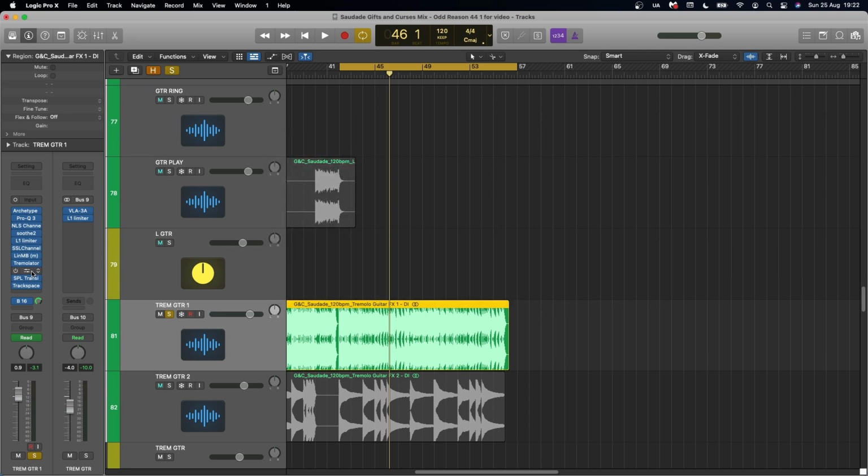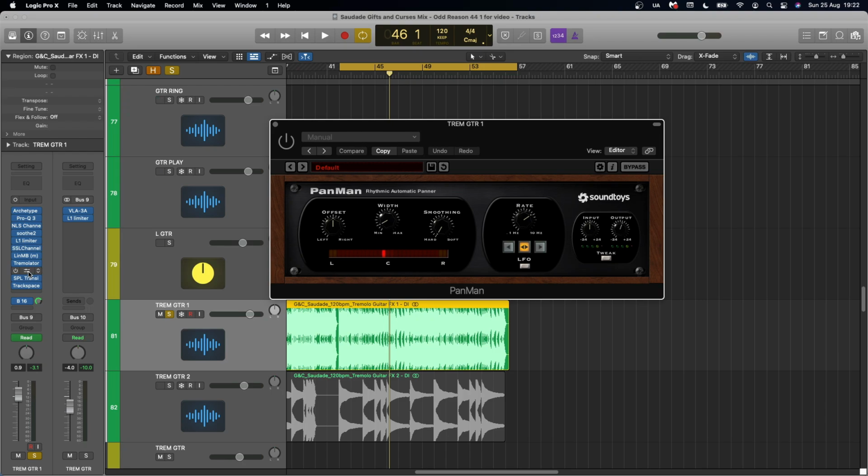And then I wanted to add a little bit more to it. I felt like when the whole mix was in, the tremolo was there, but it wasn't that obvious, probably because I didn't have the depth up max and I didn't want it to be too fatiguing throughout the whole song. So this pan man works with the tremolo to shift it from the left to the right speaker, just to make it a bit more noticeable and still keep the same vibe that I wanted.